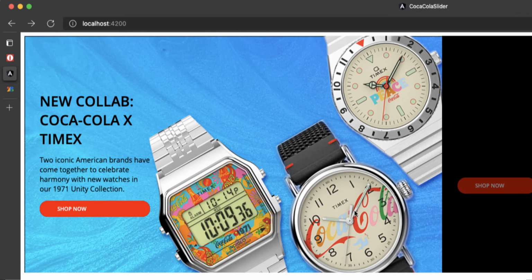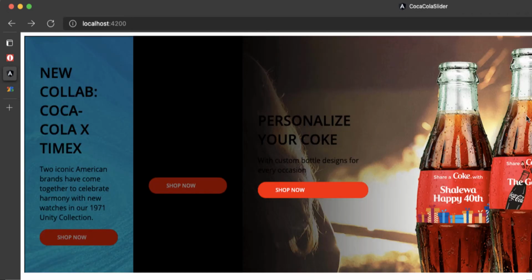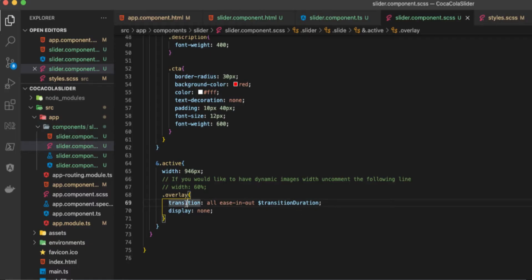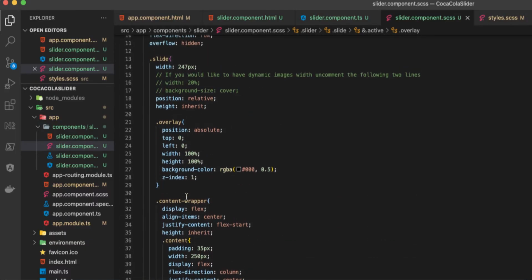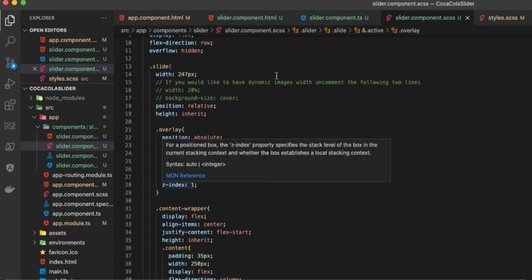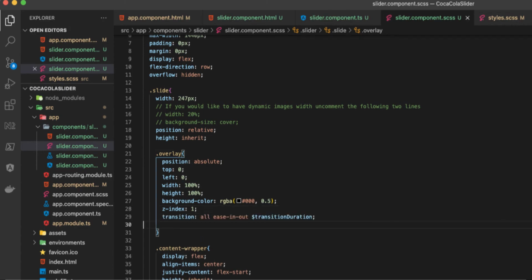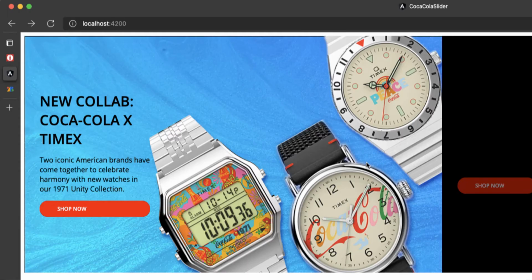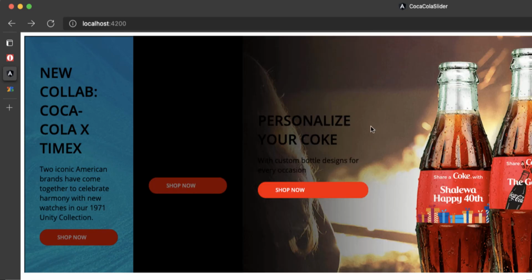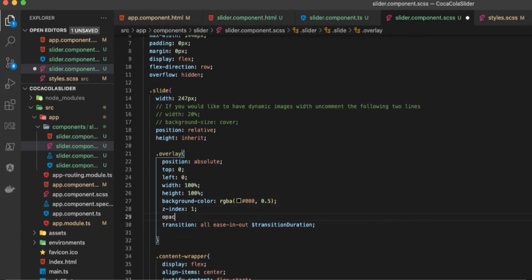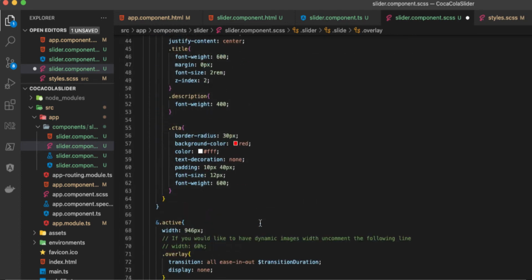And now we have to add also a transition when the element is showing here. Overlay, okay, doesn't matter where. And also I'll add opacity here. Opacity 1, and we are going to opacity 0.